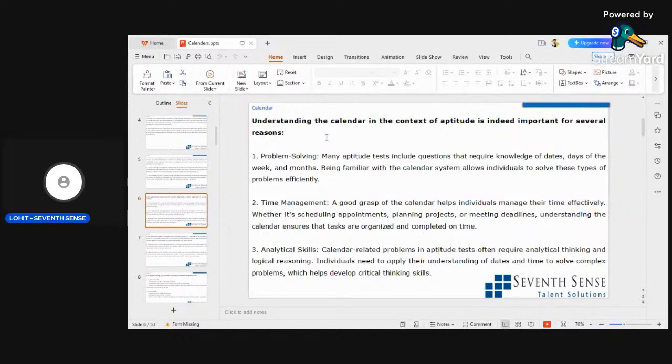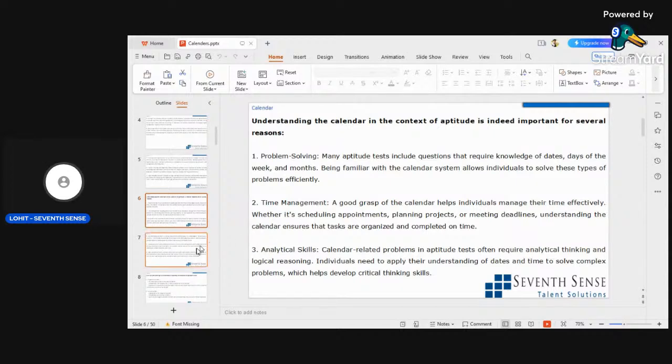Whatever you are familiar with, you can do that. If the traditional method is okay for you, you can do that. If it is difficult for you, okay, go for the shortcut method, right? Time management is also there. It tells you about time management also, that if you're solving this question in 30 seconds, for the second question you have 1.5 minutes more, right? So it involves time management also.